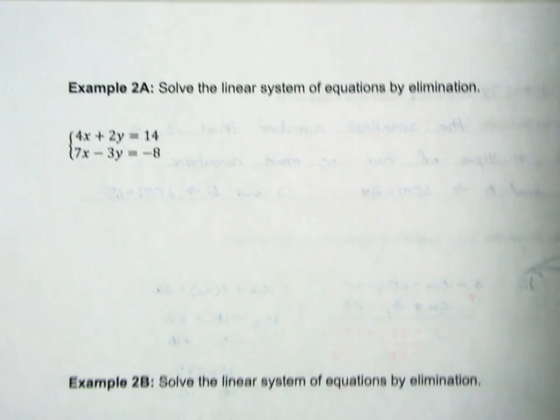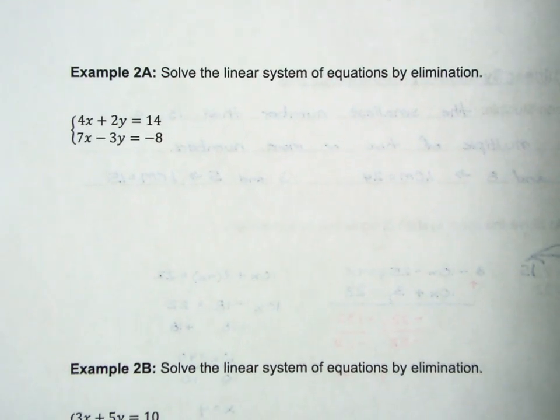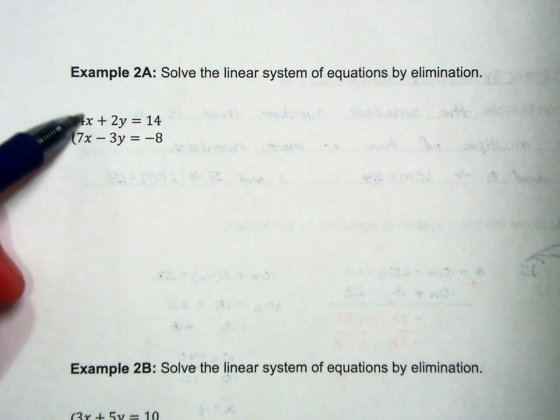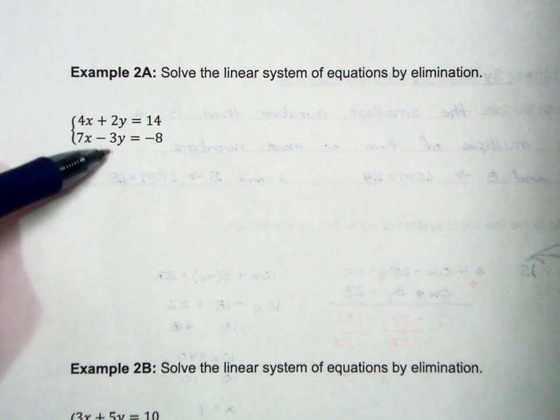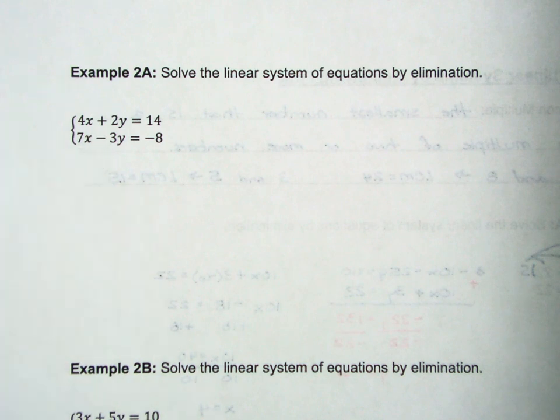Now here's the thing. If you are going to be changing both equations, on the first 3 examples, we pretty much always chose the same equation to change. But if you're going to be changing both equations, ultimately it doesn't matter what you choose to multiply by. So if I know that I'm going to have to multiply the first and the second one, I could multiply those together to get the x's to be the same, or I could choose to multiply those together to get the y's to be the same. And so this is where one person might do it one way, one person might do it another. It is completely up to you. As long as you've got all the work that shows with it, I'm completely fine with that.